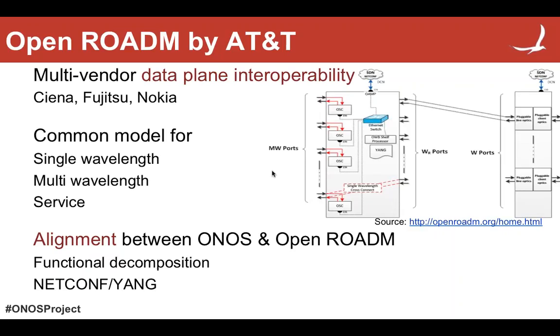Okay, so one of the pieces in OpenROADM has to do with data plane interoperability. It sets the parameter space in terms of power and dispersion and so on among different vendors, the FEC and these kinds of things, to ensure data plane interoperability. So a Ciena box or transponder can talk to Fujitsu and so on. I guess that's a very debated topic, and many people have doubts about where this should be going, because obviously to achieve interoperability, I think it's well known now that they've taken kind of a step back from the state of the art, right? Obviously, the state of the art is not a lot of incentive from the different vendors to share or to exchange certain of these parameters or design parameters. But there are other pieces to it that are very important, I believe, at least from a network controller.